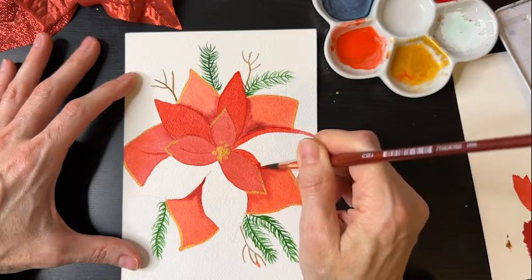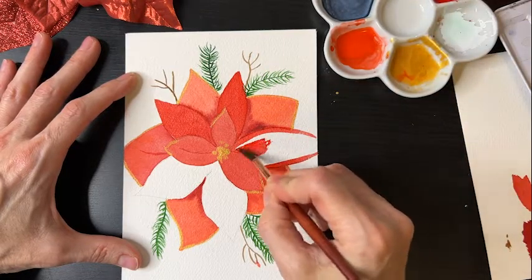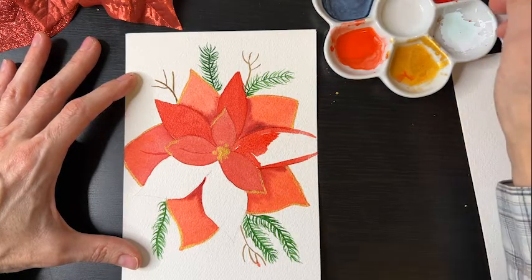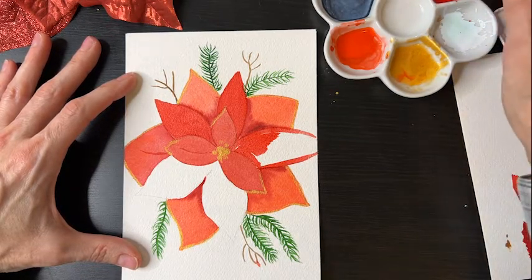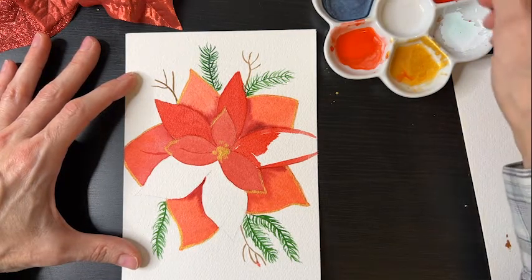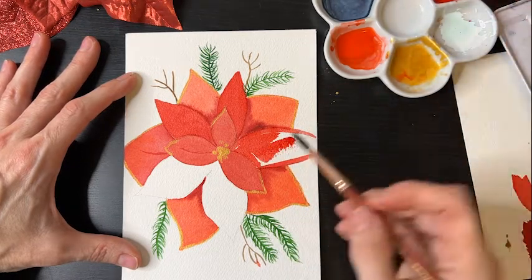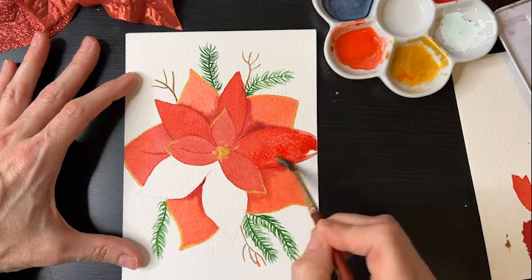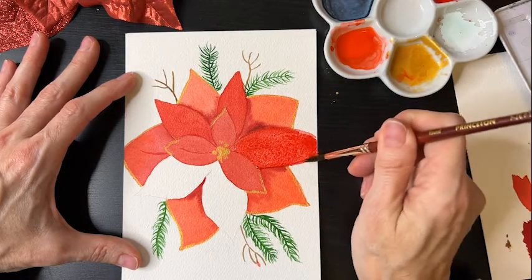I am going to put a concentrated paint. I just dip my brush in water, dip it in the barely wet paint. I keep them in a tray, and I do put a little bit of the paint from the tube into the tray and let them dry overnight. That's how I like to use my paints. It takes a little bit longer for them to be ready and juicy to be able to use, but I just find that it lasts a lot longer and it's not quite as expensive.